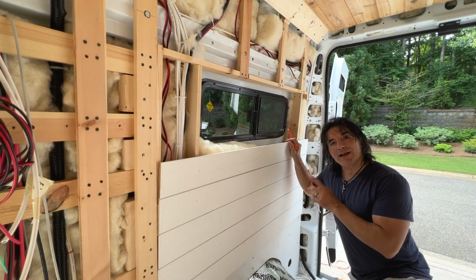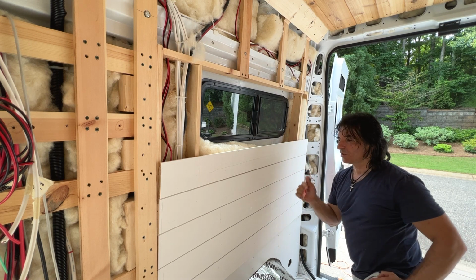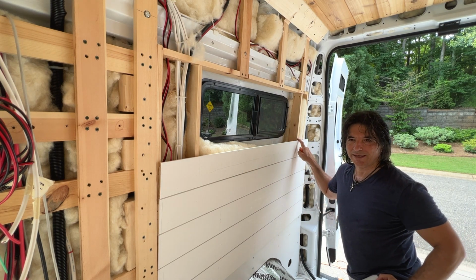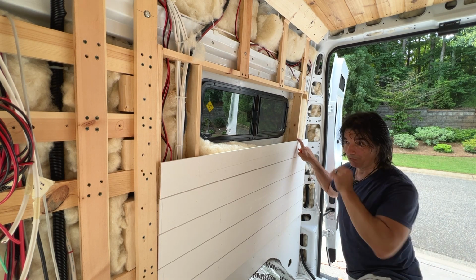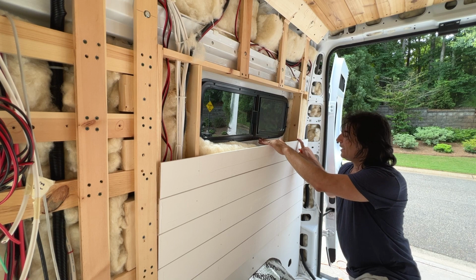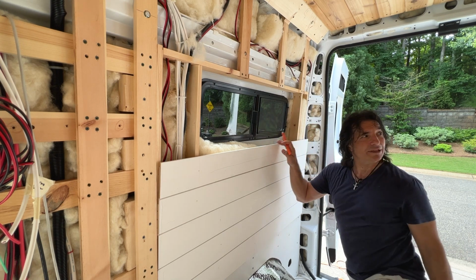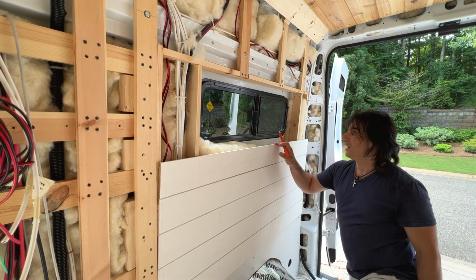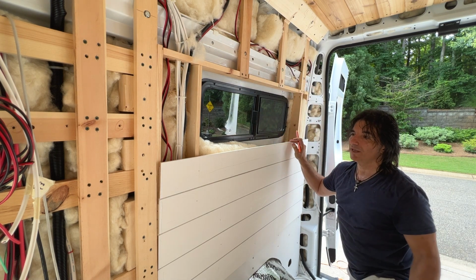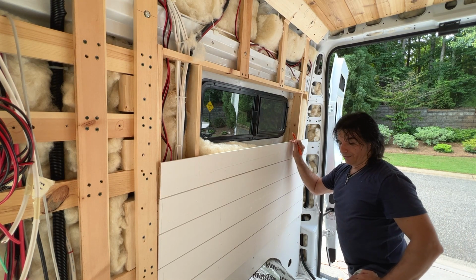Five pieces are in. I've got them held in place by 1 1/4 inch brad nails, and I've drawn with my pencil a light outline of where the actual furring strips are. That way later I can remember when I go to put the screws in. I've now reached almost the level of the window, so I'm going to start cutting these pieces that go on the side. I probably need 2 short pieces on each side, and then 1 across the top, and after that's in I can start building the frame for this bad boy.